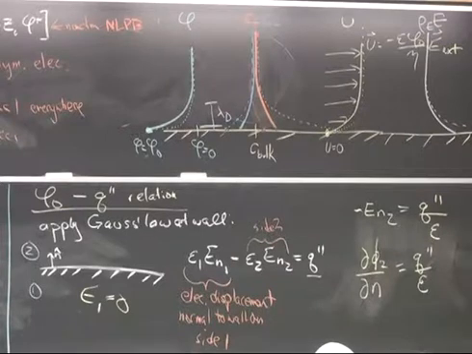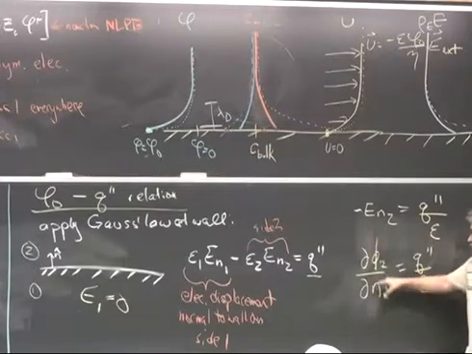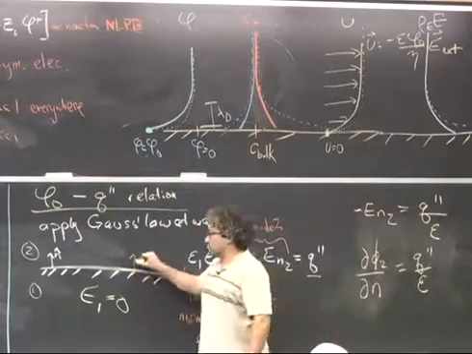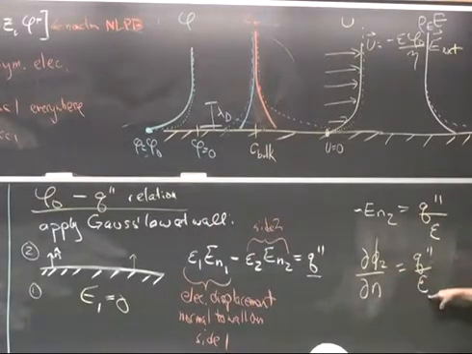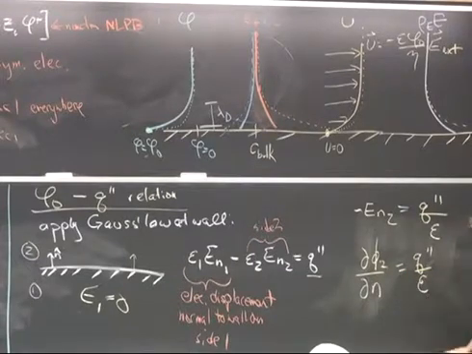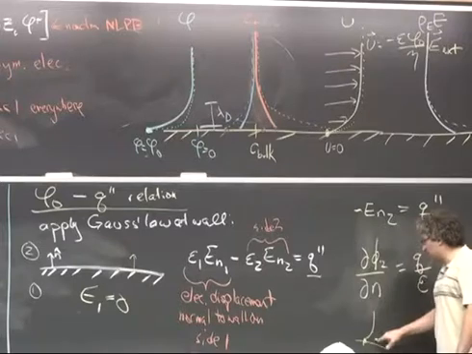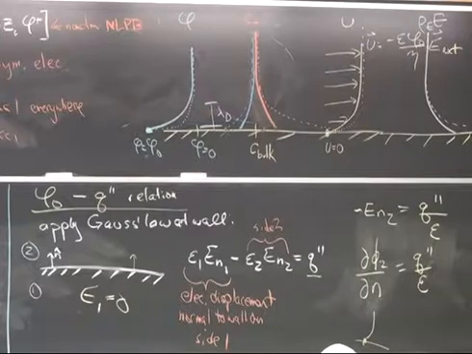And I'm beginning to worry that I have a minus sign error, but we'll figure that out in a moment. So what this expression now tells us is that the derivative of the potential at the wall, and I'm doing this with respect to a normal dimension, so if I draw a flat surface like this, the normal direction is just Y. The derivative of this is proportional to the charge density normalized by the permittivity. Let me see if I, in fact, have a minus sign error. So let's suppose I have a negatively charged wall. V is negative, the slope of that is positive, so d phi d n is positive, and my wall is negatively charged, which makes me think that I either wrote my Maxwell's equation boundary condition backwards, or I made a minus sign mistake.